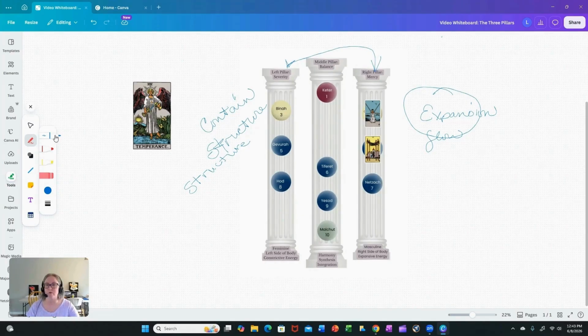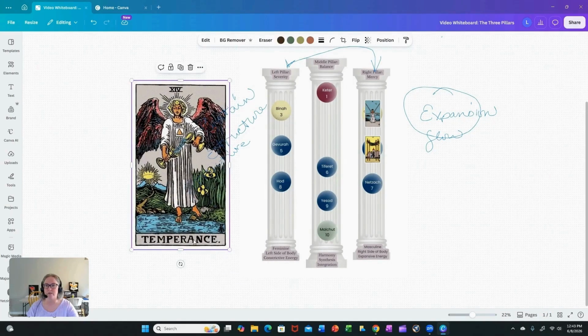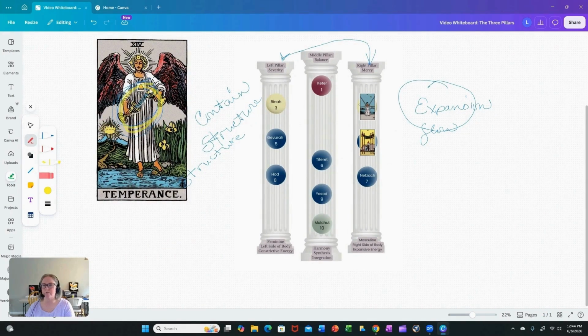Okay, but what about Temperance? If you're like me, I'm over here going, okay, but what about that Temperance card? We can't leave out the Temperance card, and we won't. What did we just talk about? We talked about right and left pillar balancing and working together. Well, what is the very meaning of the Temperance card? Moderation, this wonderful flowing water. It's flowing. Is it flowing up? Is it flowing down? It's actually flowing in both. We have this wonderful movement of water here that actually is giving you input into this spread. But you didn't have to even bring that in because just mapping the cards already showed you another way of doing it. Okay, I'm going to leave it at that.